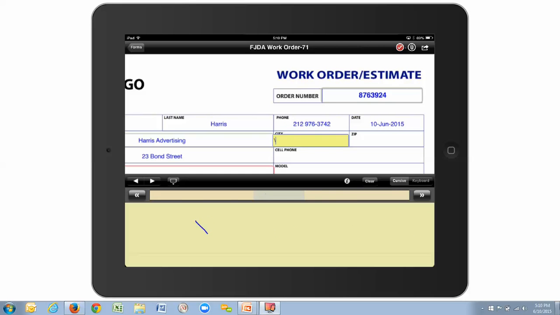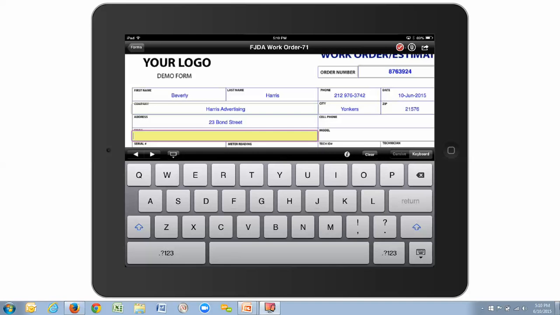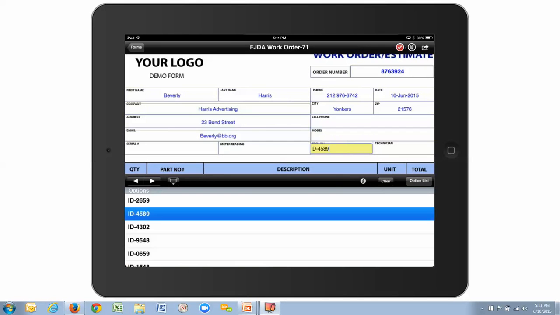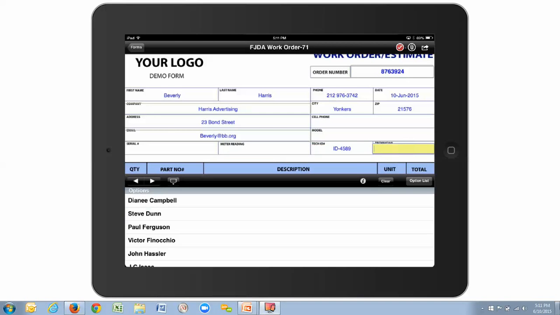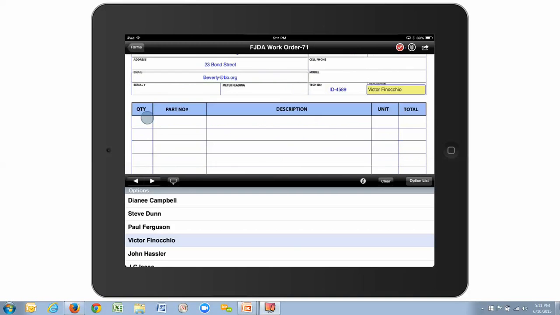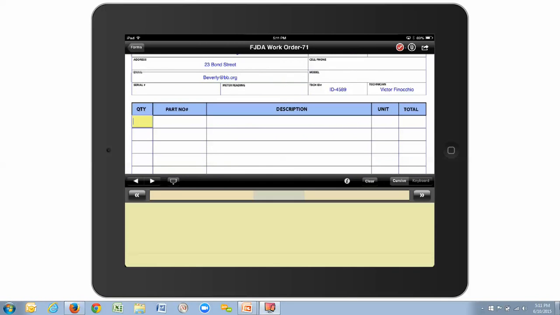city, zip code. We'll put in an email address, okay, and we also can incorporate checkboxes, drop-down lists, radio buttons, everything to make the document easier for our people to fill out.